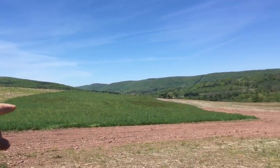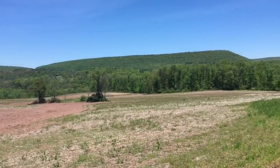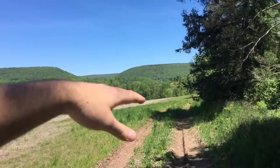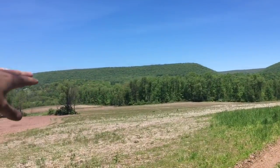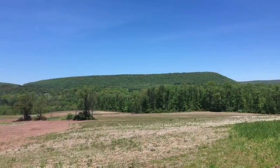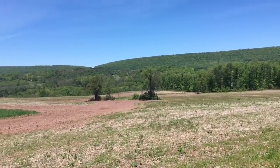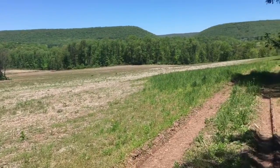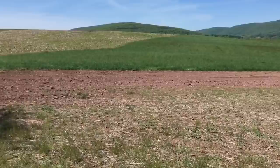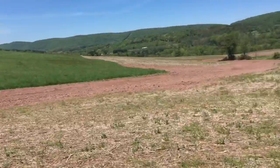He didn't want to drive in here because he was afraid he'd get stuck down in there with loaded trucks. He said he was sinking in so much he wanted to stay along the trees and then make a run for it across the field as fast as he could so he didn't sink and get stuck. So we talked it over, and he said, go ahead, you can smooth out the ruts. I don't know if he will, since he brought some of his equipment. We'll see. He's coming back.